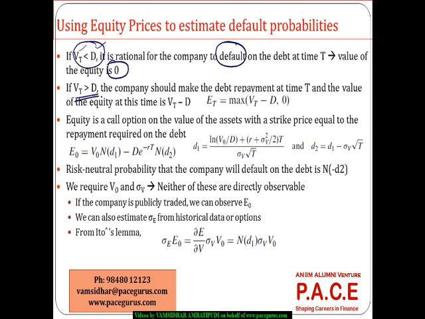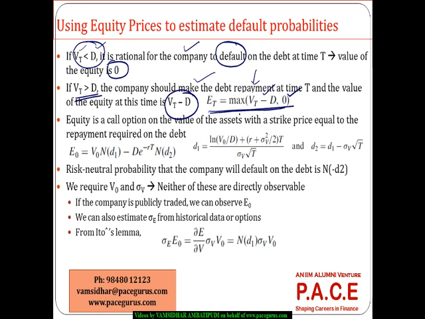Whereas on the other side, if the value of the firm at time t is greater than the debt that needs to be paid, the company is definitely doing a debt repayment, and whatever is the balance, Vt minus D, is what is going to the equity investors. So the equity investors may get either a 0 if this is the situation, or they may get Vt minus D if this is the situation. Whichever is the maximum they are going to get out of these two, which is exactly the way I can define a call option.